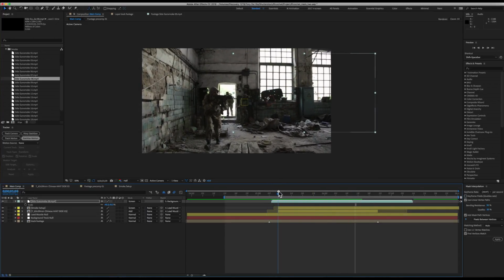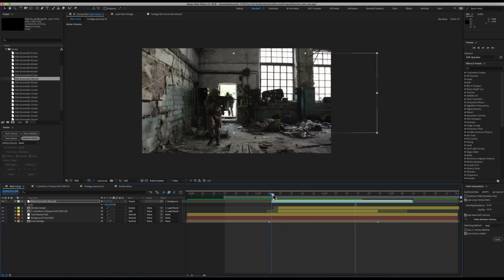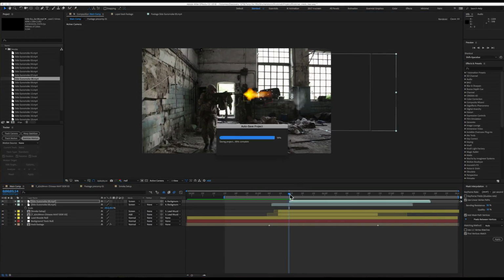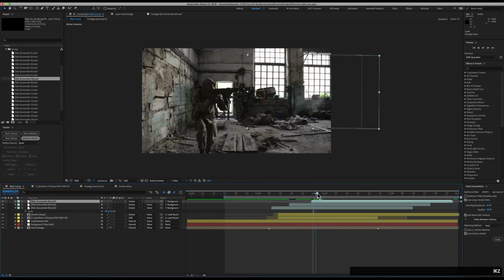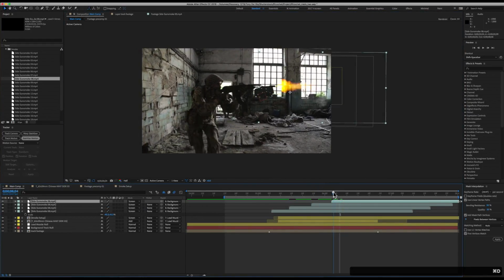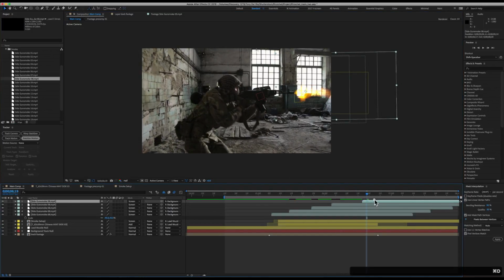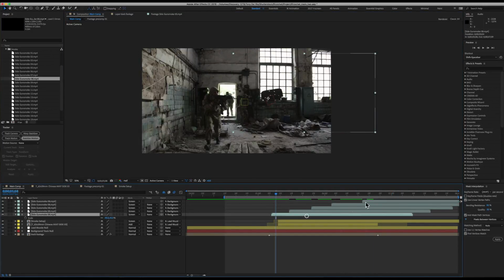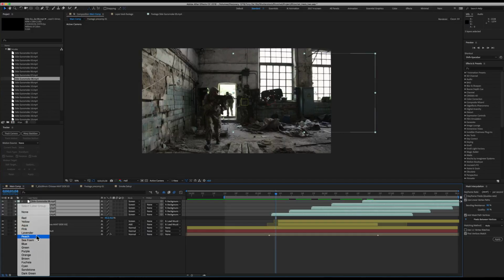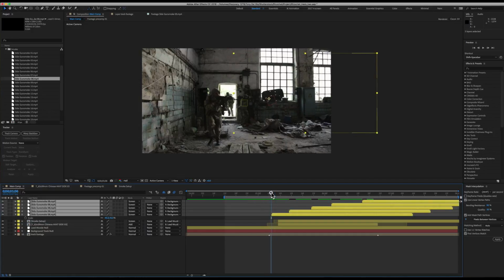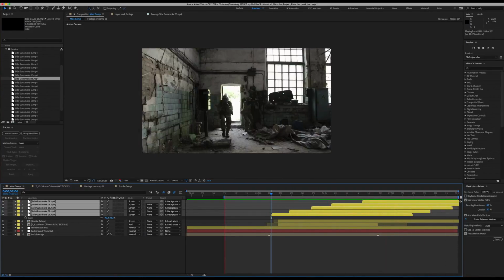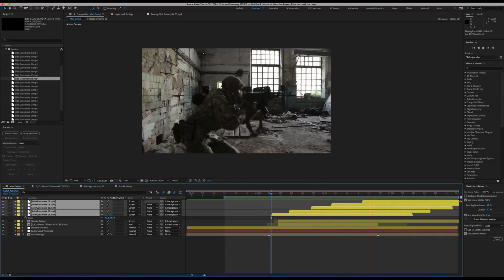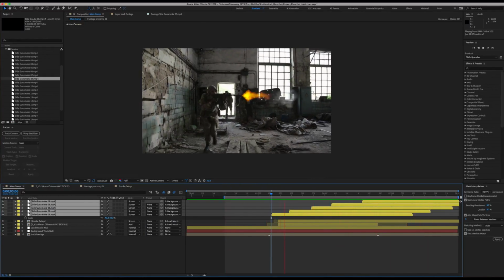We're just going to copy and paste this layer and throw in a few more. And each time we do, we're going to give it a new start position to line up with the gun. Let's make these all yellow. And let's take a look at what that's done. There you go. That looks a little bit more realistic, wouldn't you say?